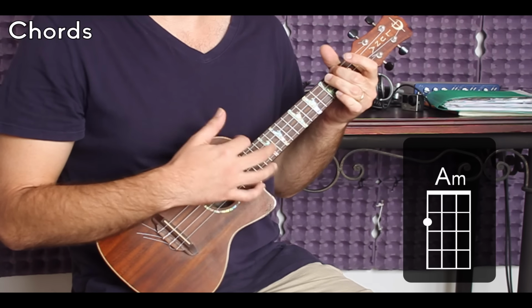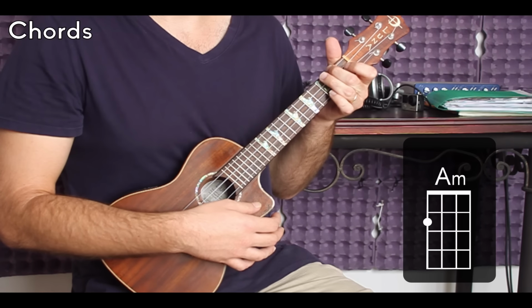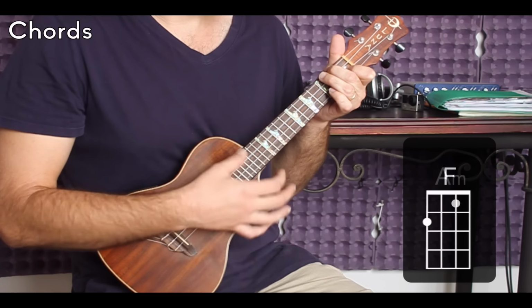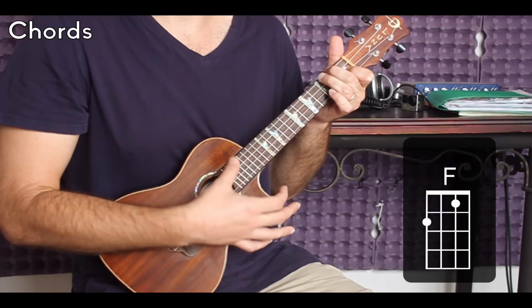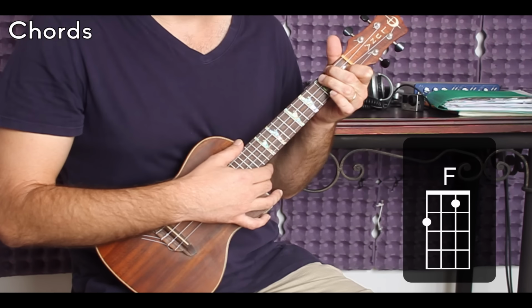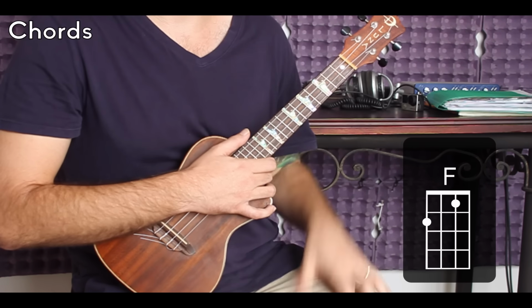A minor: middle finger, 2nd fret, G string. And an F major, which is going to be the same as our A minor, but we're going to put our pointer finger on the 1st fret of the E string. And later, we're also going to need something called an E diminished, and that's a little later.